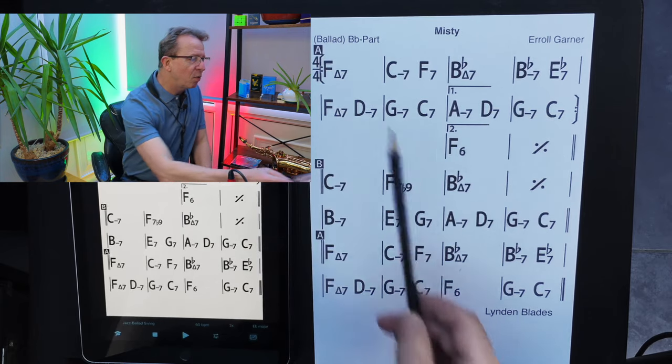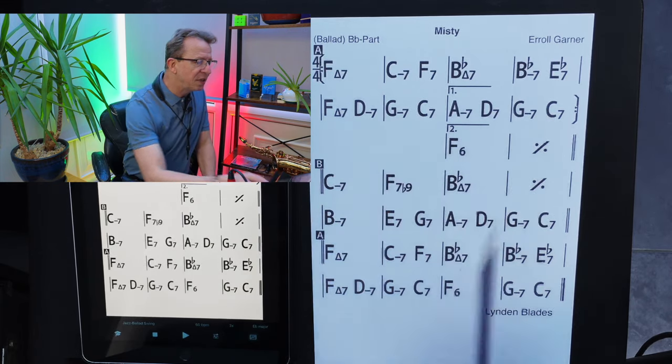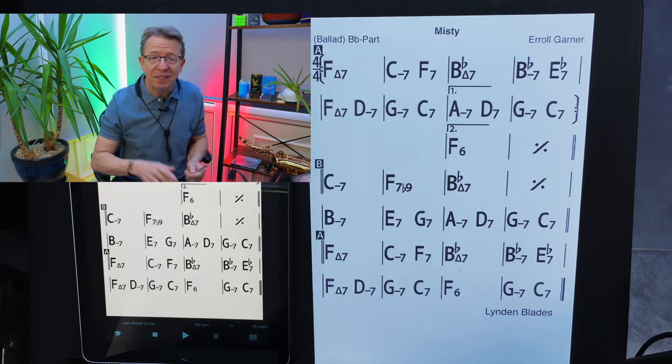Let's get going. So these first four bars of Misty, what's going on there? Well, there are a couple of other things. Sorry, if you're not sure what major 251s and minor 251s are, then this is going to be a little bit confusing or tricky because you won't know what I'm talking about. So I've put in the description below links to understanding 251s and understanding minor 251s as well, and harmonic minors would be a good thing to understand because this tune is full of major 251s and it's got a bit of minor 251 stuff going in there, so it would be really, really good to be able to understand those.